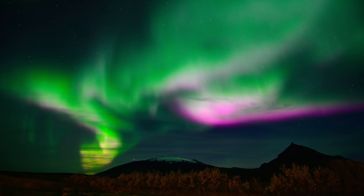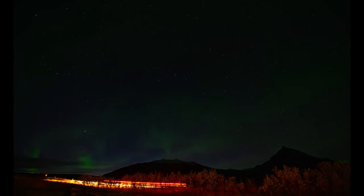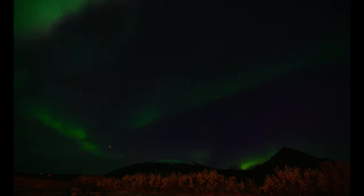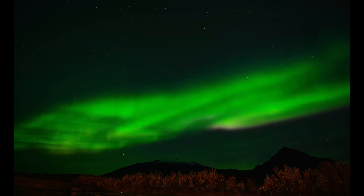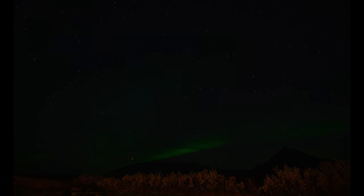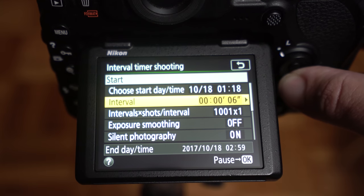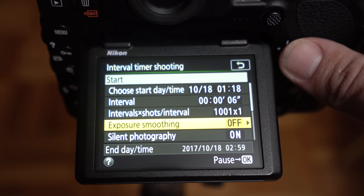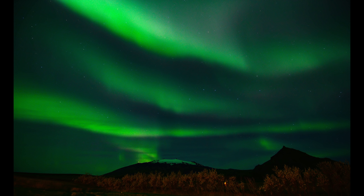I think every photographer who visits Iceland has their fingers crossed they'll see the northern lights, but it's really just a crapshoot — you need the activity happening in the sky, which you can monitor but can't really predict, plus a cloud-free night. On our fourth night we got lucky with a strong aurora and an opening in the clouds. This was when the D850's silent intervalometer really came into its own — I set it to take 1,200 shots six seconds apart with five-second exposures, left it on silent shooting, and was able to just lay on the ground and immerse myself in this amazing natural phenomenon rather than fiddling with settings.